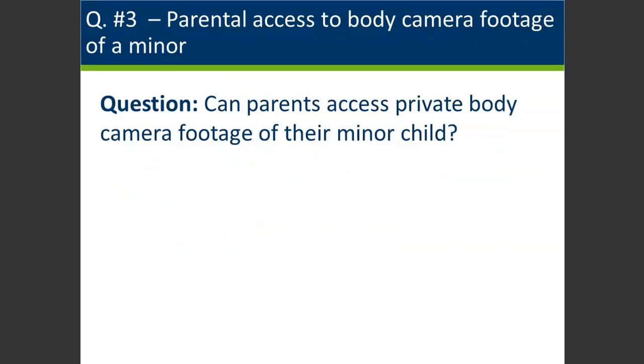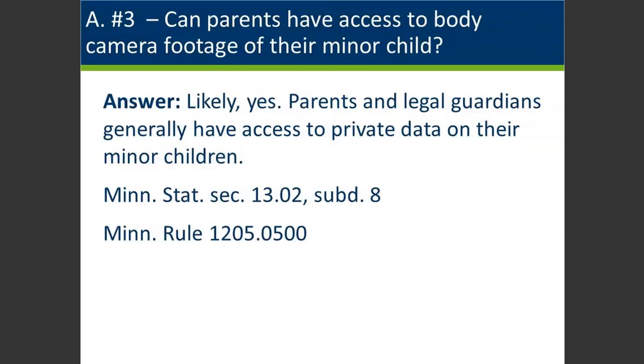Okay, our third question. Can parents access private body camera footage of their minor child? So, the Data Practices Act definition of an individual includes a parent or guardian. So as a result, parents or guardians may access private body camera footage on their minor children. However, it's also worth noting that minors can request that their private data be withheld from their parents or guardians.